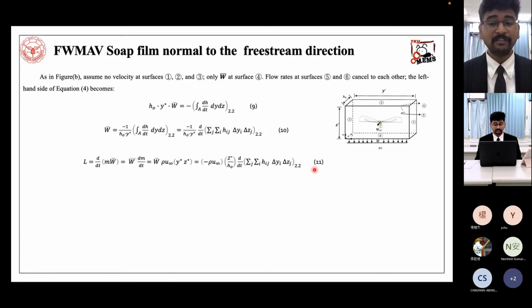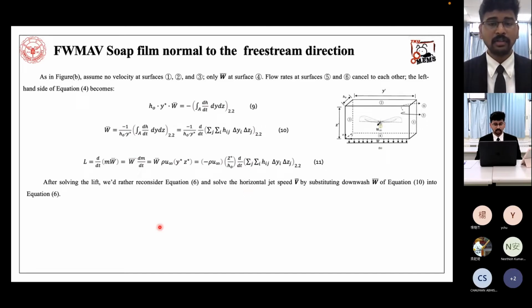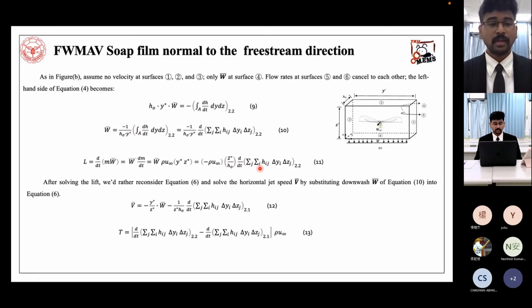So we can derive the same lift equation, and then equation 12, from equation 11, as we already derived the lift, can be directly derived from the SOF film thickness matrix Hij. In equation 10, the magnitude of the lift has to have a higher order of the SOF film thickness H, and can be regarded as a 3D lift in comparison. And we can find this jet speed V for the thrust, which is equation 13. Thus the thrust T in equation 7 can be rewritten by inserting the jet speed v of equation 12 of the downwash into equation 10.